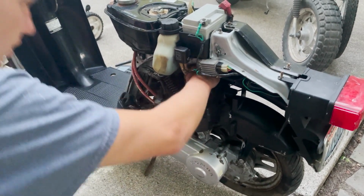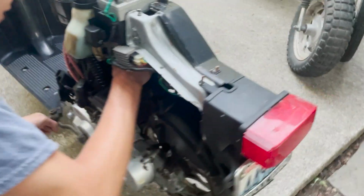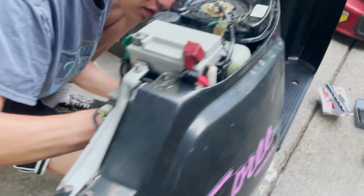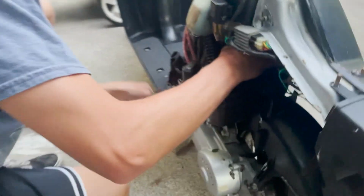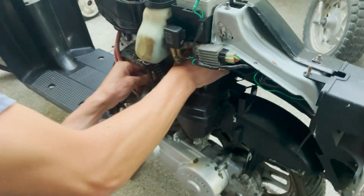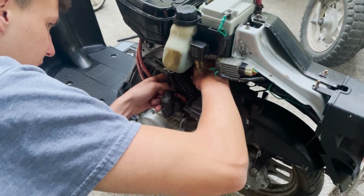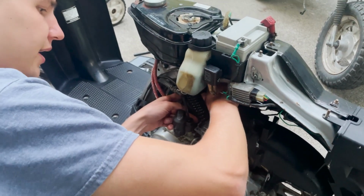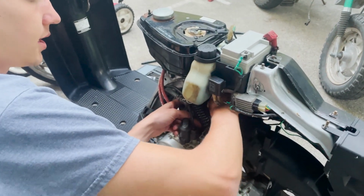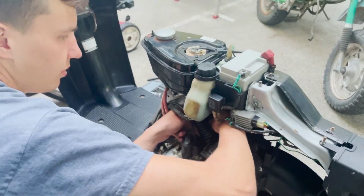Turn the key on. Oh yeah, we got spark. So that's awesome. Probably can't get you guys in there to see it, but you just gotta believe me. So we got spark. I'm gonna toss this plug back in, and then I think maybe we just shoot it with a little starting fluid.